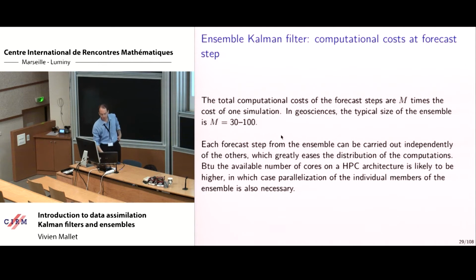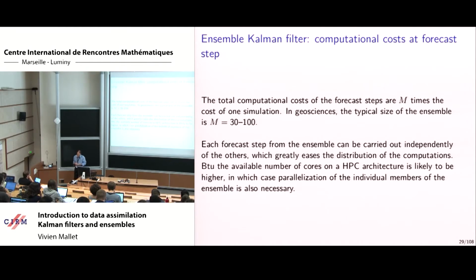But you see that one good point is that in between two analysis stages, you make the time integration for every model, and you can parallelize this. It's completely trivial because you just have independent runs of one model, and then you can distribute it easily. So that's also why people use that. But if we are talking really of HPC with large architectures, we have many more cores than just 30 or 100. So we are not going to use all the cores if we just do something like this. It means that every member in the ensemble needs to be integrated by a parallel model again. So you are not using all the computational power anyway.